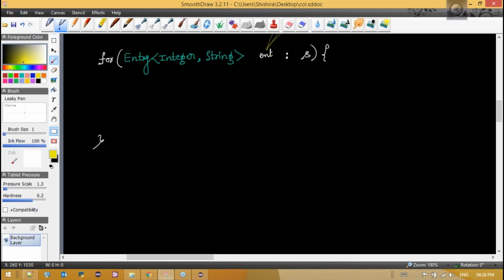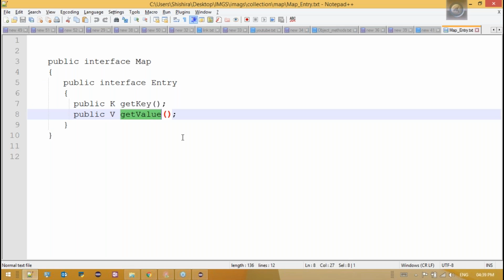Now observe, ent has two methods. ent.getKey returns the key. What is the data type of the key? In our case, it is Integer. What is the data type of the value? String. String value equal to ent dot, there is a method called getValue. Observe here, there's a method called getValue.